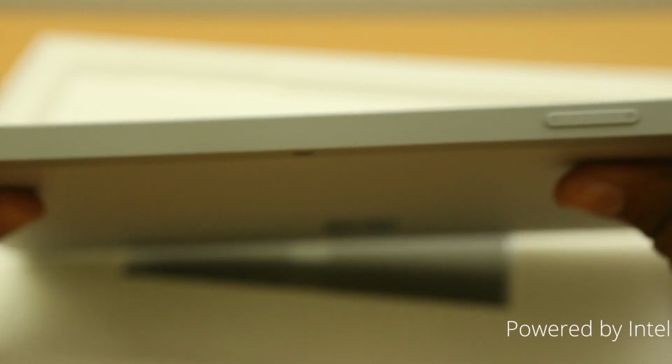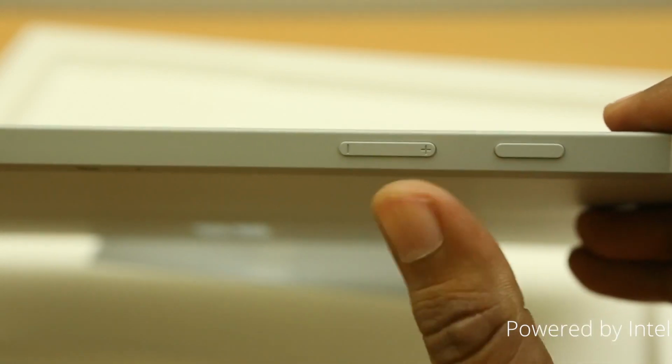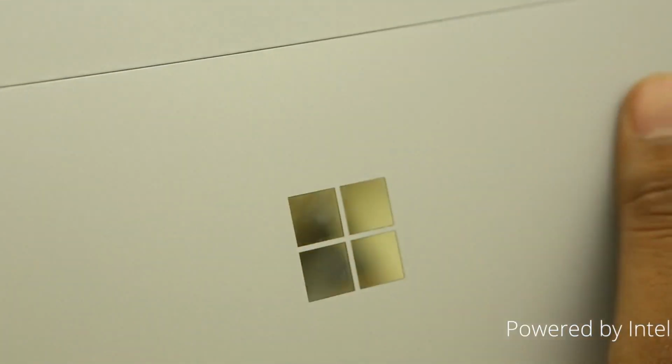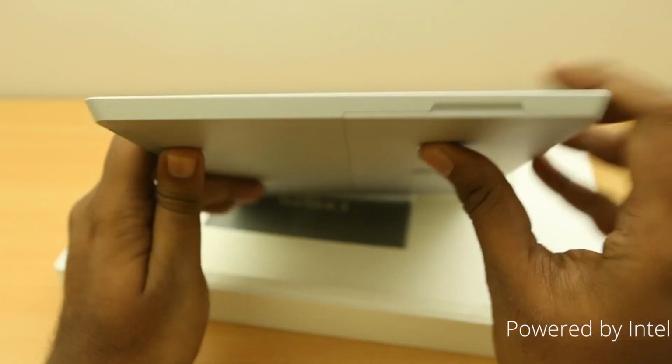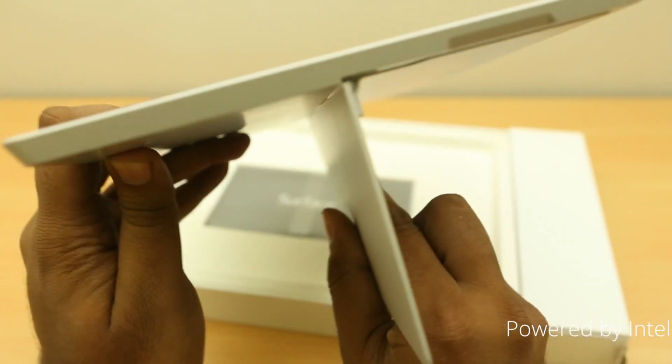And moving over to the top, you've got nothing, just the dual tone plastic strip here, and this is the power button and the volume rocker. Now you also will notice the change in the logo here. This is not the Windows logo, but kind of like the Microsoft Store logo, probably the new Surface logo. And the other things here over at the left, you have nothing but obviously the kickstand. The kickstand is also just two-stage.